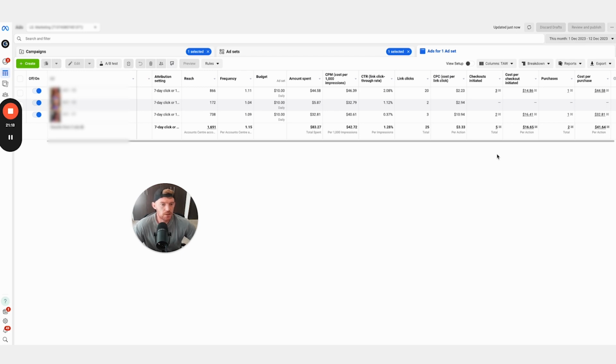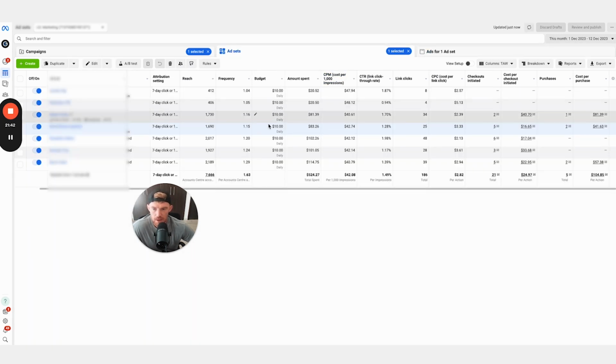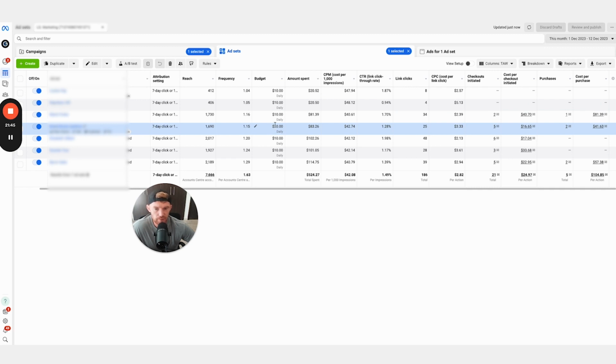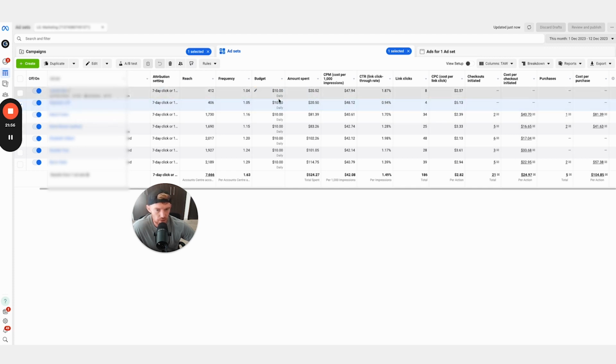Anyway, this is obviously looking good. The only ad that isn't profitable technically is this one, and it's only spent $5. So I'm just going to leave it. I could turn this off and let the budget go to the other two, but I don't want to mess up the algorithm or anything like that because both of these are looking good. So I'm going to leave this on, let it spend a few more. Basically what I did is I duplicated this one a couple of days ago, and I found 2 different interests that were similar to it, which is what I did here. So I found that this was a good interest, duplicated it, found 2 similar ones, and I launched those. So let's see how they go.